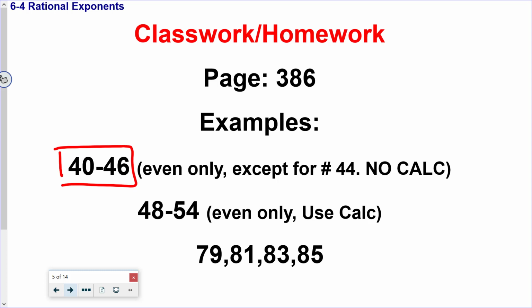This is your assignment for today, page 386. Questions 40 to 46. You're only going to do the even ones. You're not going to use a calculator. 48 to 54, you can use your calculator, and 79 through 85, they contain variables, so you won't be able to use your calculator.